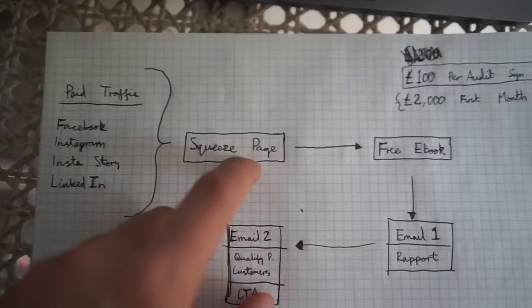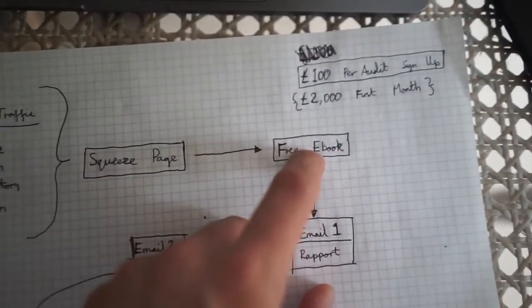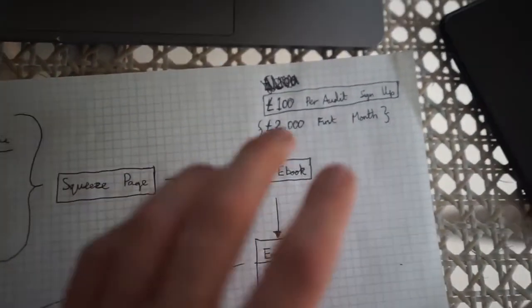Once they've gone through the squeeze page, they receive their free ebook in an automated email. They read the ebook, which builds some rapport and puts me in a position of authority. Your free ebook will really dictate how many conversions you get and how far along you can bring people through this funnel, because it's their first point of contact with you or your business. This 7 to 8 page free ebook that I've given them is amazing. I'm very, very happy with how it came out.